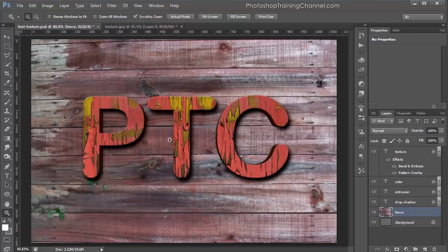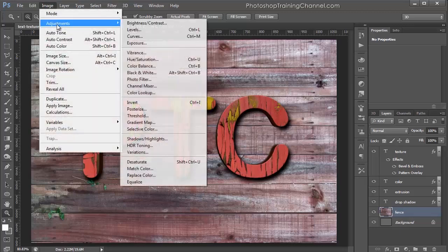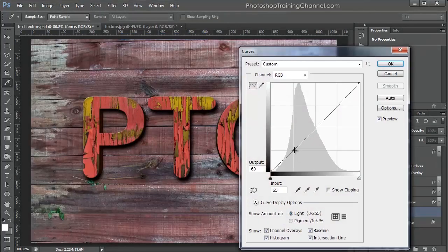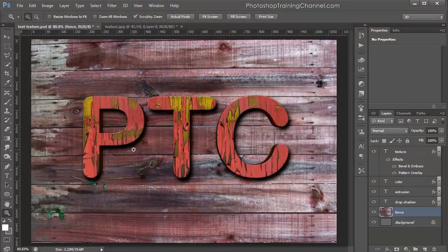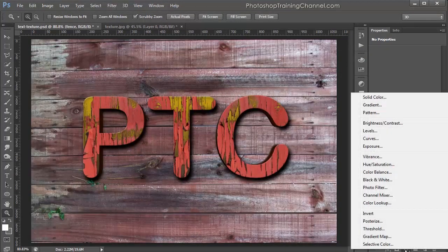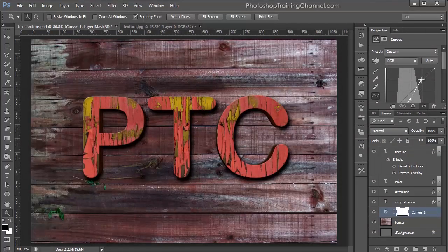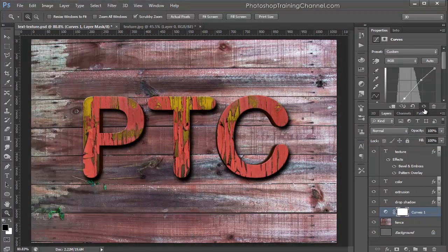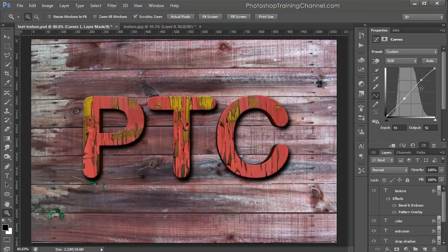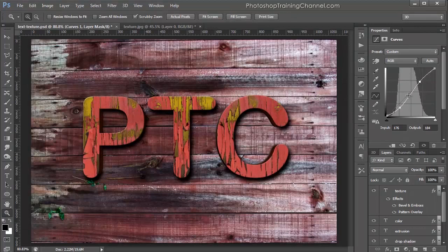And I want to change the background just a little bit, so I'm going to go into Image, Adjustment, Curves. I'm going to create an S curve to give it just a little more contrast. And you know what? I don't know why I'm doing that. I'm going to press Ctrl Z. It's always better to create adjustment layers, so I'm going to do the same thing. Click on Curves and create an adjustment layer, an S curve, and actually let me give myself a little more space so I could really see. Let me just start over again. S curve.